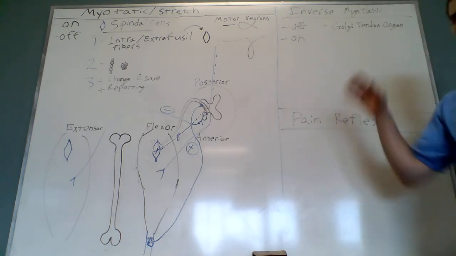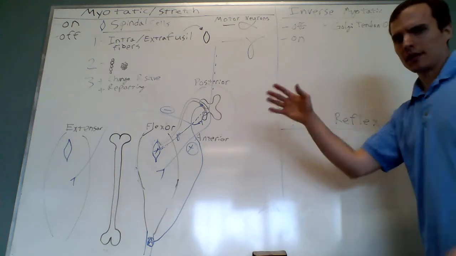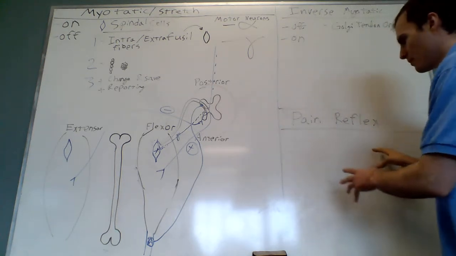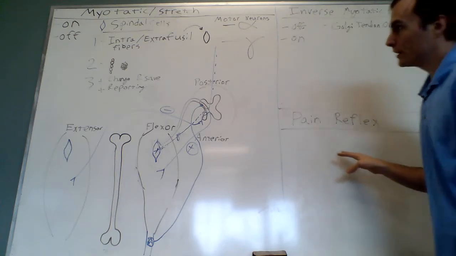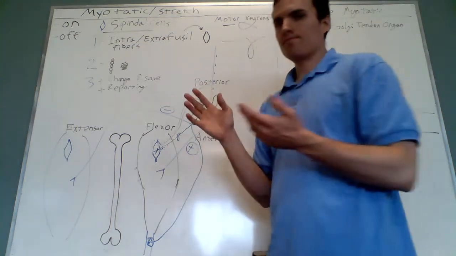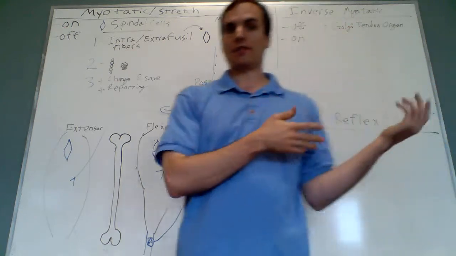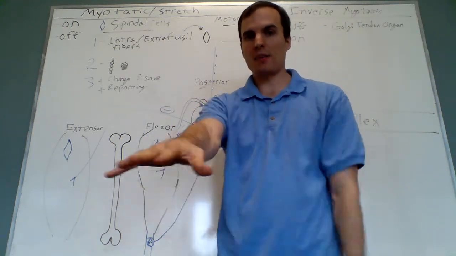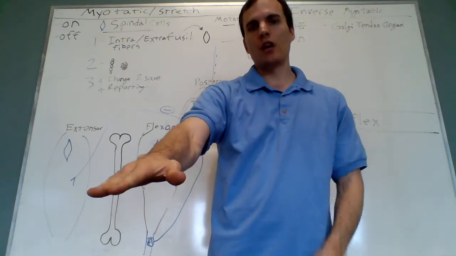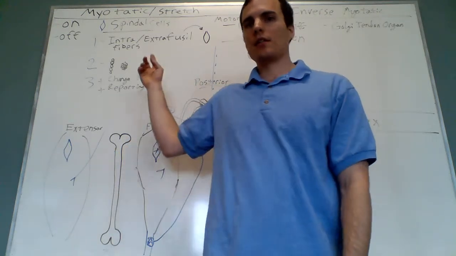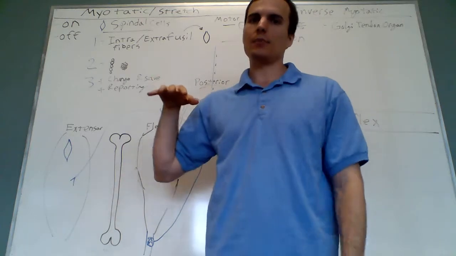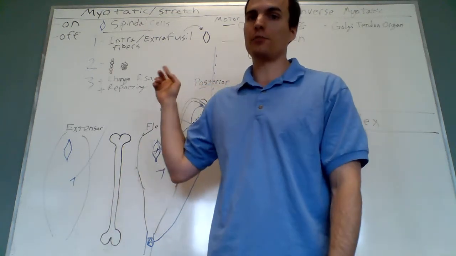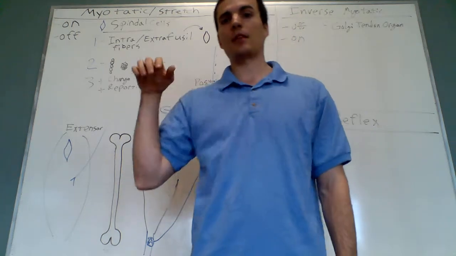You can go ahead and pause if you want and go over this without looking, and then we'll go on to the next one, or if you feel you still got room, we can go on to pain reflex. So, pain reflex is really myotatic plus inverse myotatic, okay? So, on the side where you have pain, if I stick my hand on a hot stove, I'm going to flex away from it. That flexion looks just like the myotatic response. It's triggered by pain receptors rather than a spindle cell, but besides that, it is the same thing, okay?